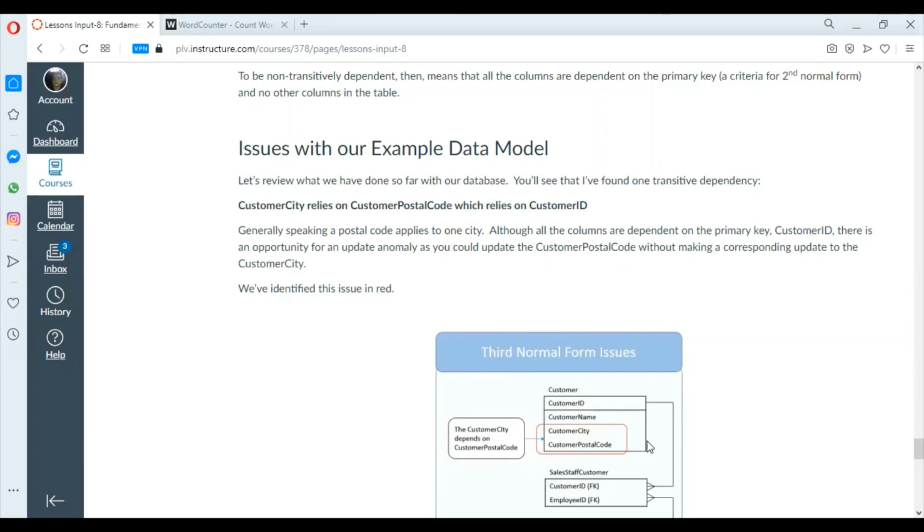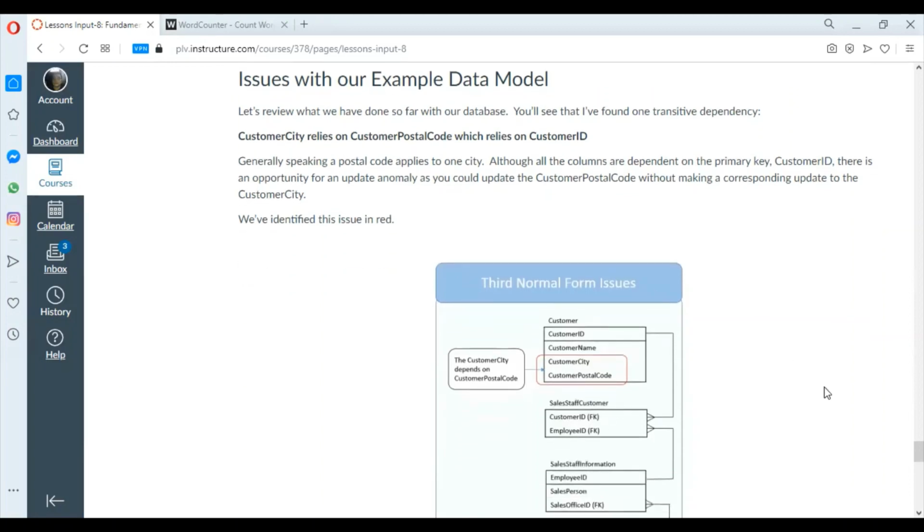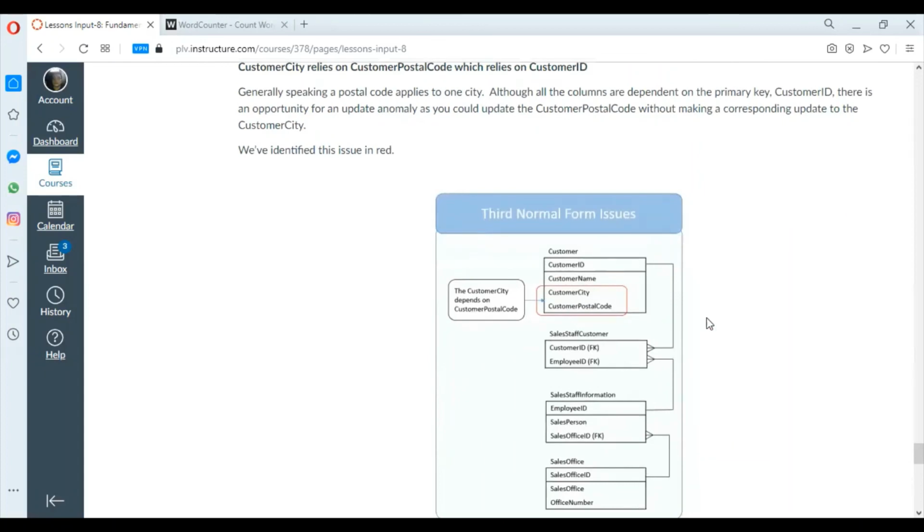So how do we convert our example earlier to a third normal form? We must remove the transitive dependency. Customer city relies on customer postal code, which relies on customer ID. So in our customer table, you can see that customer city relies on the postal code, which in turn relies on the customer ID.